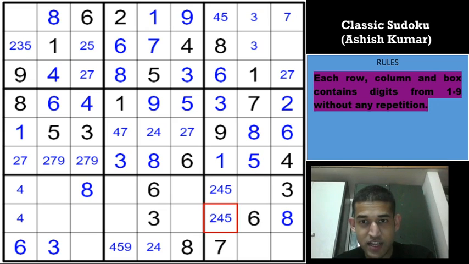Still the Sudoku has a really tight solving path, guys. A really challenging one, I would say. One of the best I have solved in recent times. No doubt. So 3, 4, 5, 9, 6 and 8. So remaining are 1, 2 and 7. So we can write the candidates there.